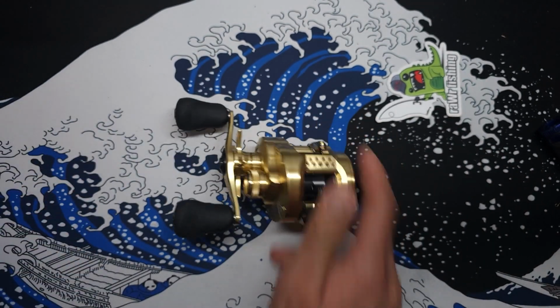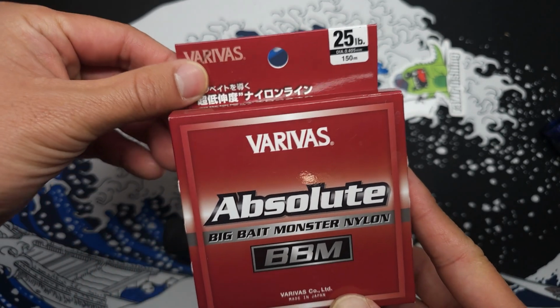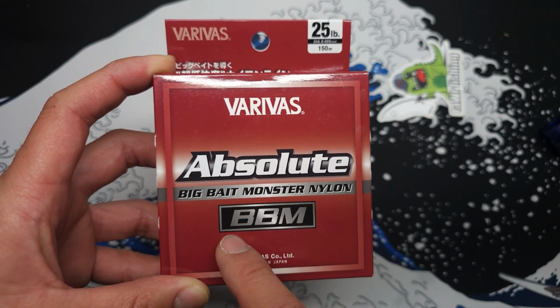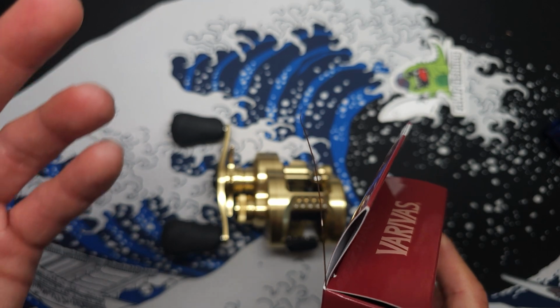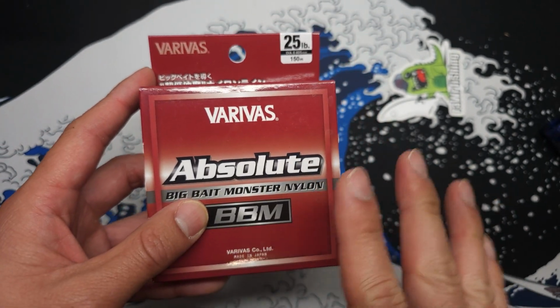Give me one second. Boom. You guys need to check this one out. This is a great line. I've been using it on my other setup. Big Bait Monster Nylon, BBM, 25 pounds. That is going to be perfect for this reel. Pickerel will still bite it off, unfortunately, because this 25-pound is Japanese diameter.